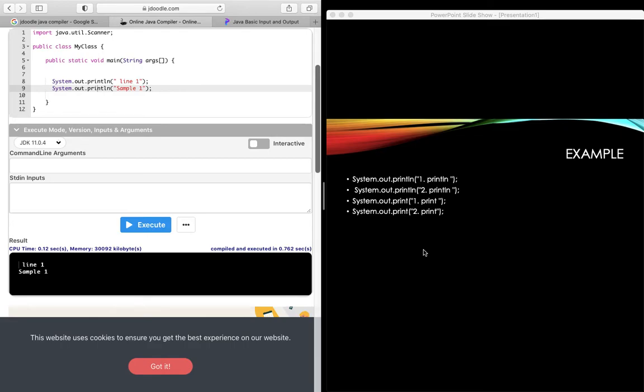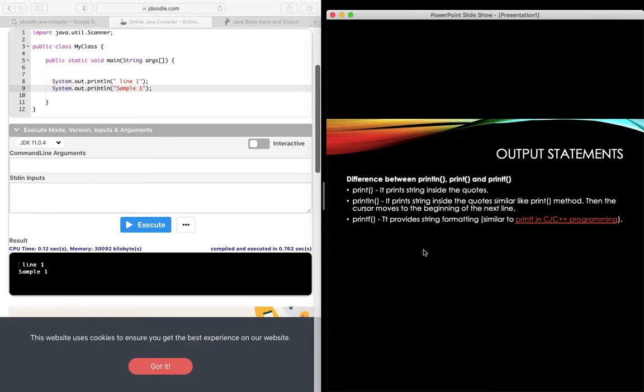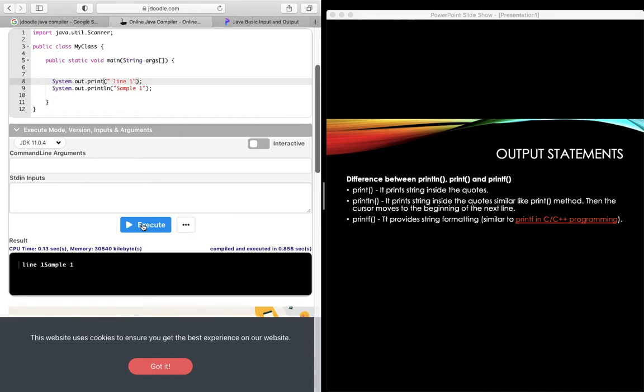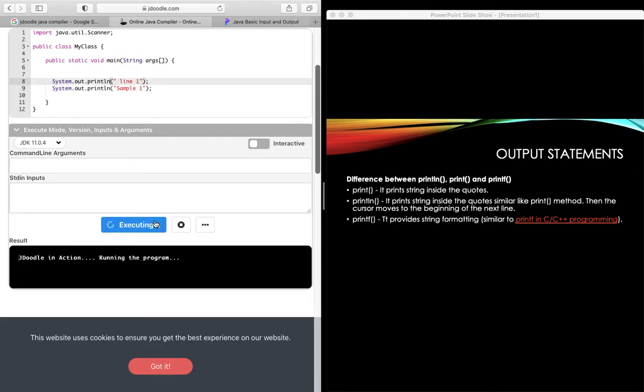Now kanina in our previous slide, there is another output statement na print without ln. So if we are going to remove the ln, it will display what? The output now is nagiging isa lang ka line yung output because the print, it prints the data inside the quotation pero hindi siya mag-move next line yung output. Tingnan mo. Okay? So, print, nagsugpon siya but isa lang ka-line ang iyahang i-output. Lagyan mo siya ng ln to make that output a second line.